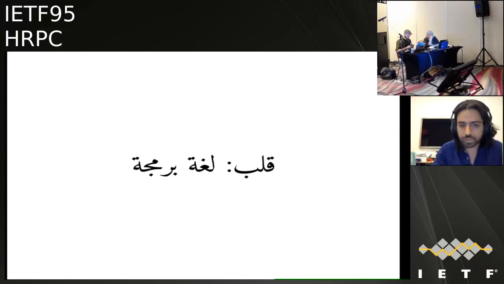It's an acronym. It's a recursive acronym, which is a very nerdy in-joke among programmers. But it basically translates to, the word means heart or core. And the full name is Elb Lughat Barmajeh, and that translates to heart, a programming language. So, like I said, the question of the importance of the natural language that your coding language is based on is what I'm trying to explore. And if you'll advance to the next slide, you'll see the first sample of what the language itself looks like.